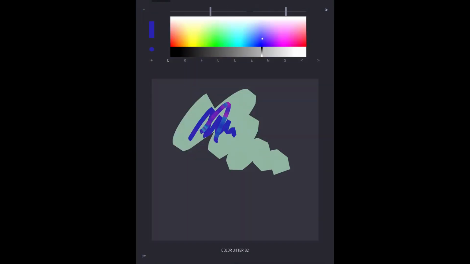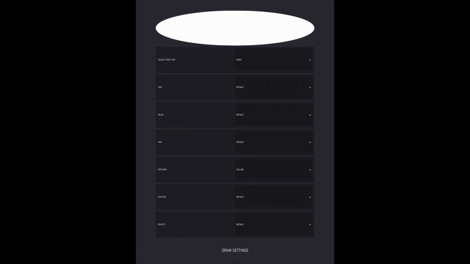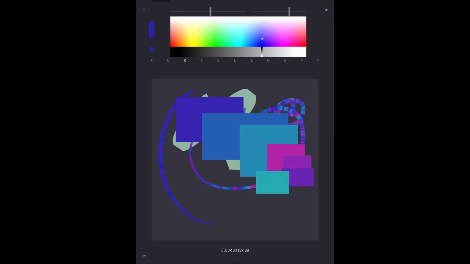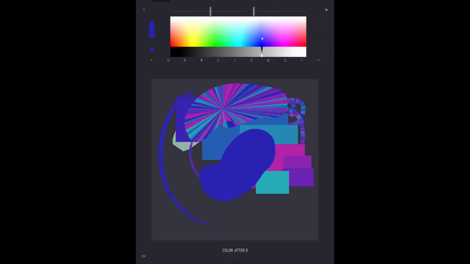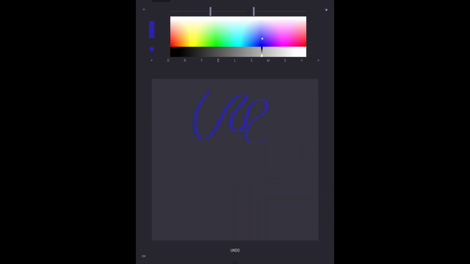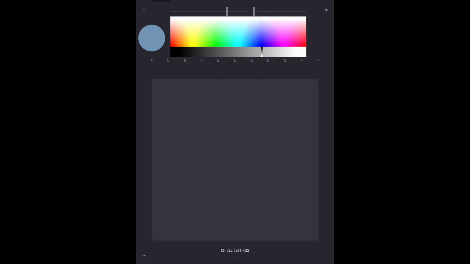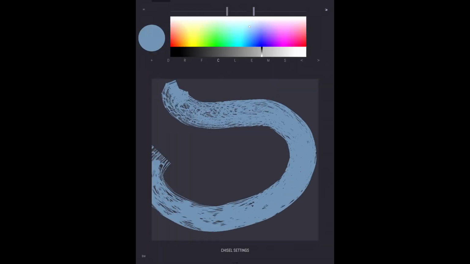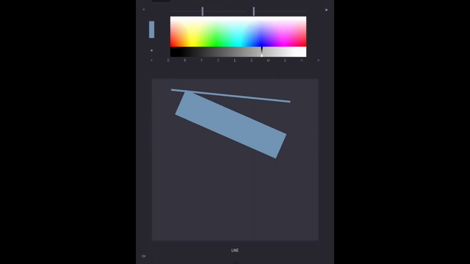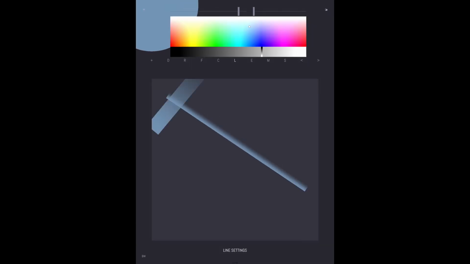So I'm just starting off by playing around with some of the tools. It's been quite a while since I've used this. I remember what most things do, but we have the draw tool, the rectangle tool, the fill tool, the chisel tool, the line tool. There's a merge and a smudge as well. And all the brushes have different variations in their textures. Mostly this was just me loosening up and drawing some lines and trying to refresh myself. My memory's not that great at the best of times. Like I said, it's been quite a while since I played with this.